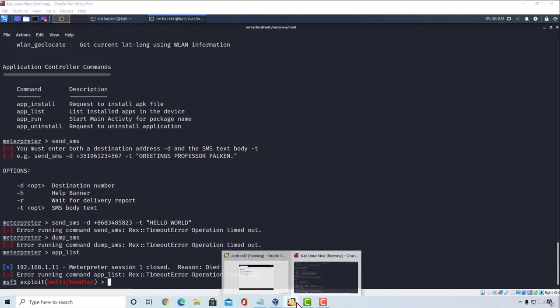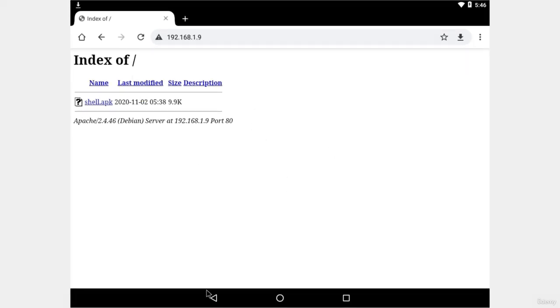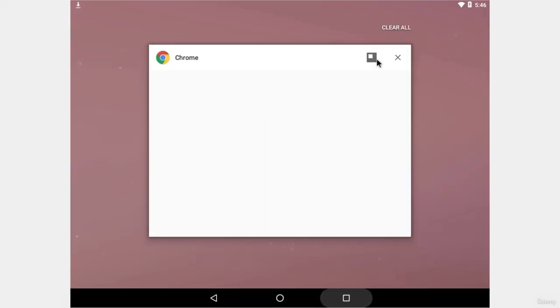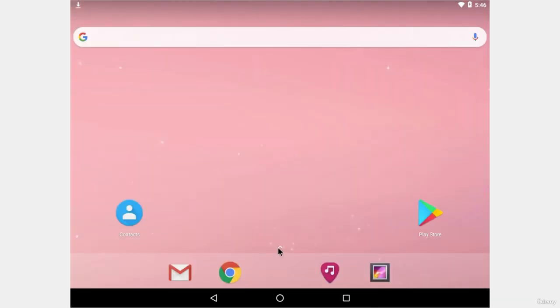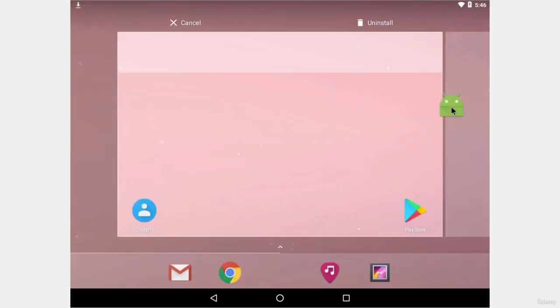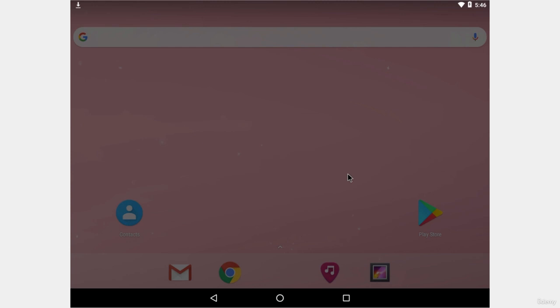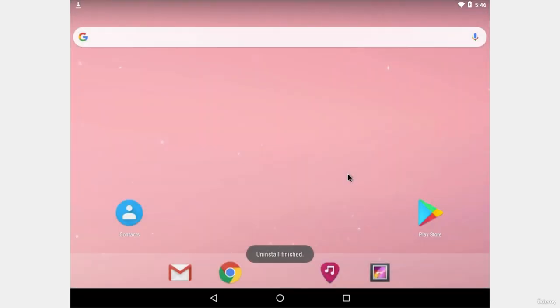But one more thing I want to show you before I close off this video is the actual place where your application got installed. If I just close this Google Chrome first, and you go to the applications, which you can do by clicking on this arrow right here, you will have this main activity with the Android logo. And this is our payload. This is the virus that we sent to the target. In order to uninstall it, you can simply hold on to it a little bit and then drag it to uninstall. And this will uninstall the payload from the Android device. Just in case you're testing on a real Android device and you want to make sure that you delete it afterwards, you can do that.